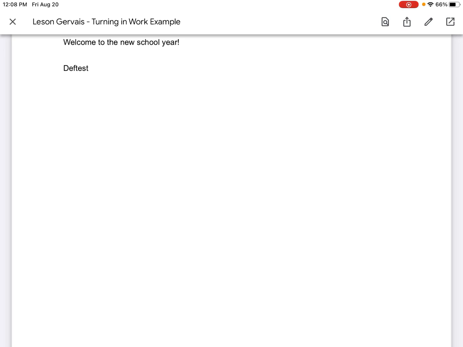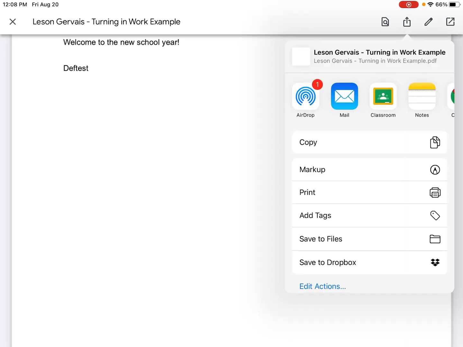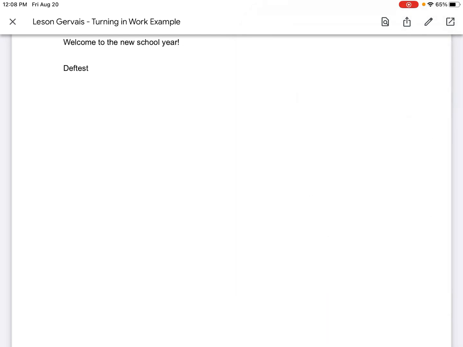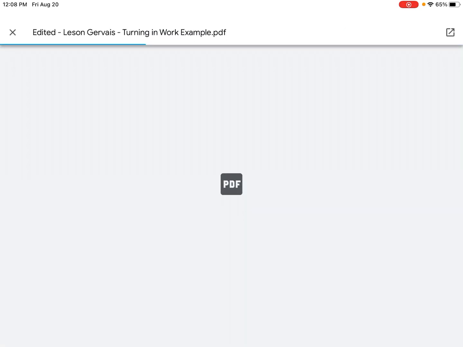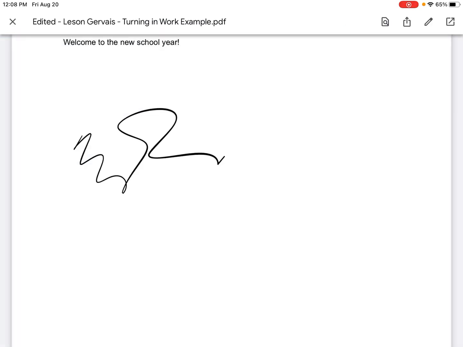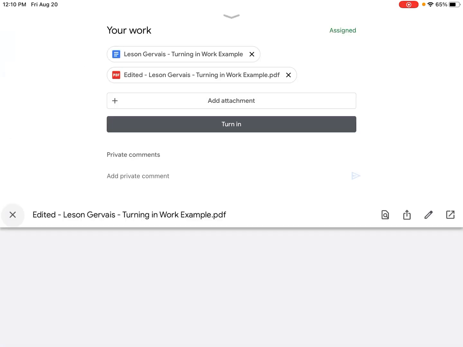And of course, if you want to send it to somebody, you can send it however you want to do it that way. I don't know why you'd want to do that, but hey, maybe you're collaborating on some assignment, maybe, I don't know. But you can also see there's the PDF that I made, just doodling on it with my Apple Pencil or stylus, if that's what you have.